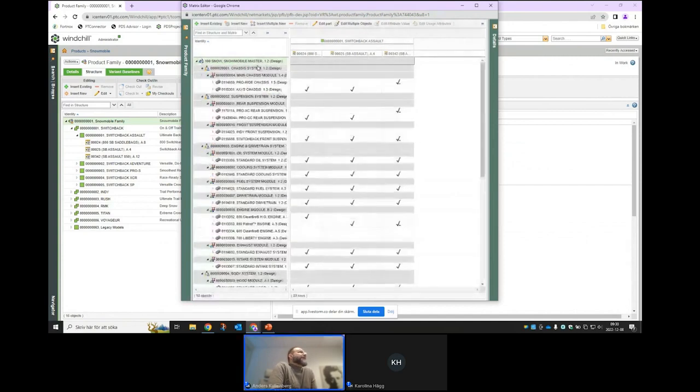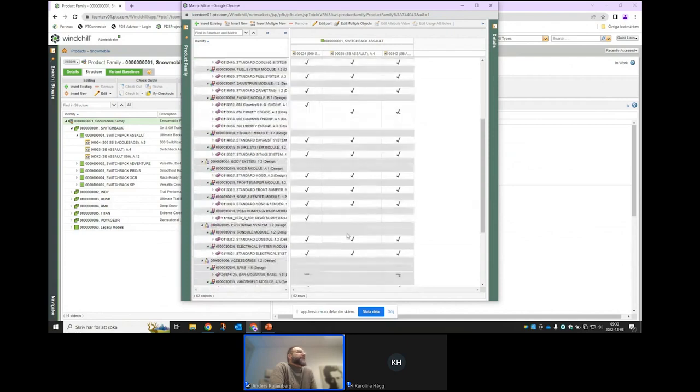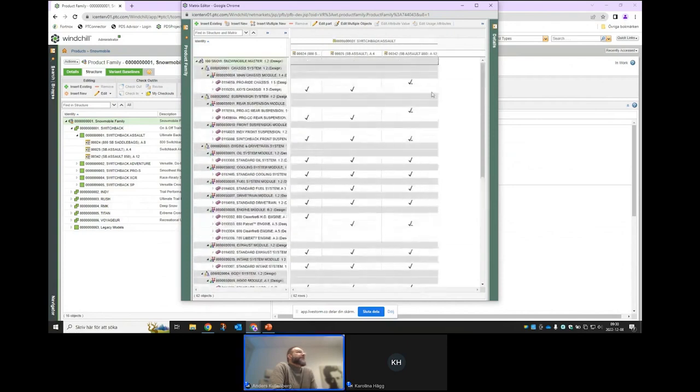So what do we get here? We get a matrix with the variants, one per column, and on the left we'll see again the structure with the different modules. And in the matrix we have different icons showing up. So we have a normal tick like this. This means it's selected based on the option filter. So we can see which different choices have been made in the different variants. Looking at the variant specification I created, we can see there is a small mark here, and that means this is selected based on manual selection like this.